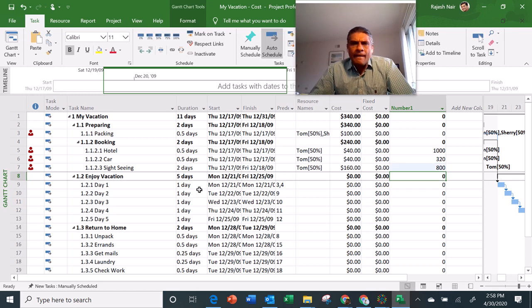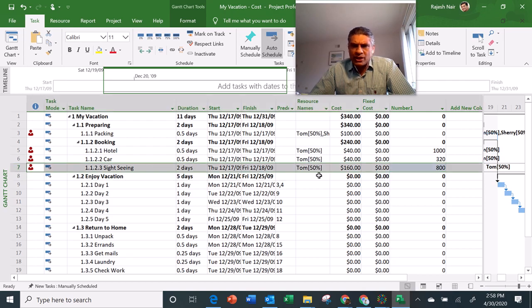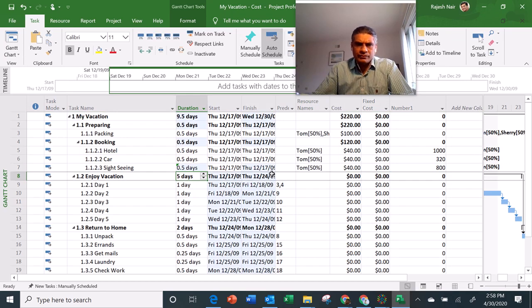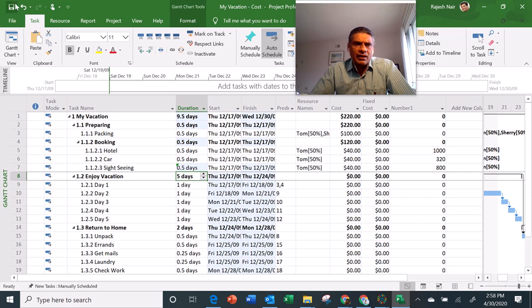Okay. So that gives you an idea about how this cost tabulation work. The cost tabulation work based upon the resource who is working, their hourly rate times the hour they spend on the task, plus any kind of fixed cost. So that's what it happened. The total cost, it comes like that.